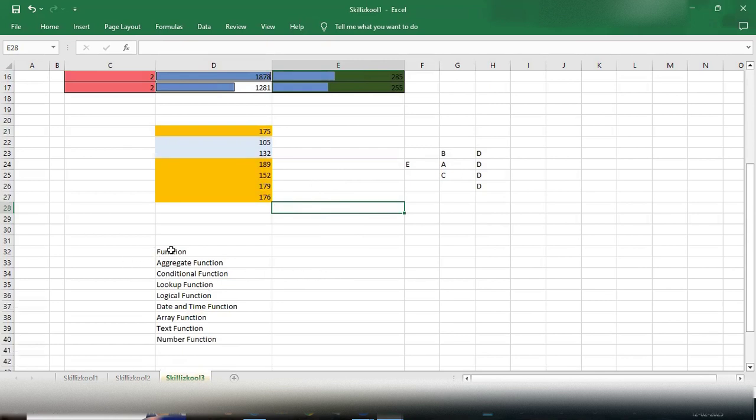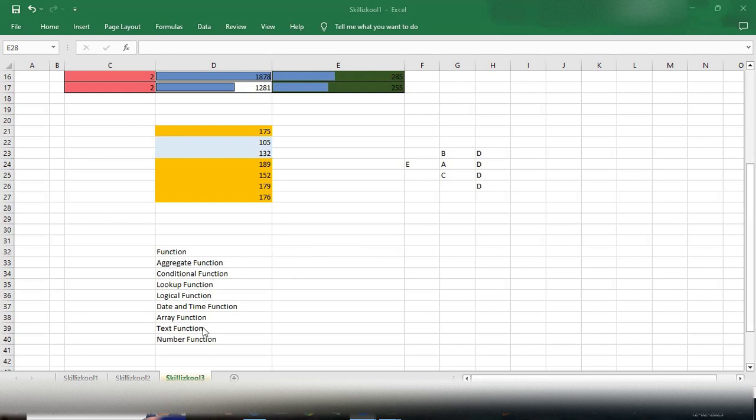Okay, so let's start the functions. A function means a piece of code which performs a specific computation task.